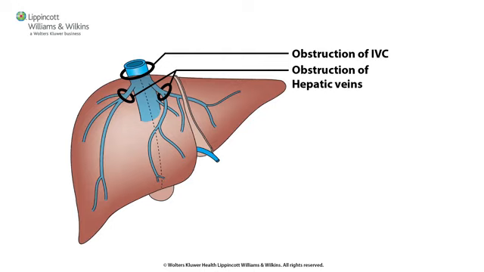Now, this may seem simple, but let me just remind you that there are two venous systems of the liver. Okay, we've got the hepatic portal vein, which is the confluence of the portal venous system, which brings blood to the liver from the gastric tract. And then we have the hepatic vein, which is the main outflow vein of the liver to the IVC.